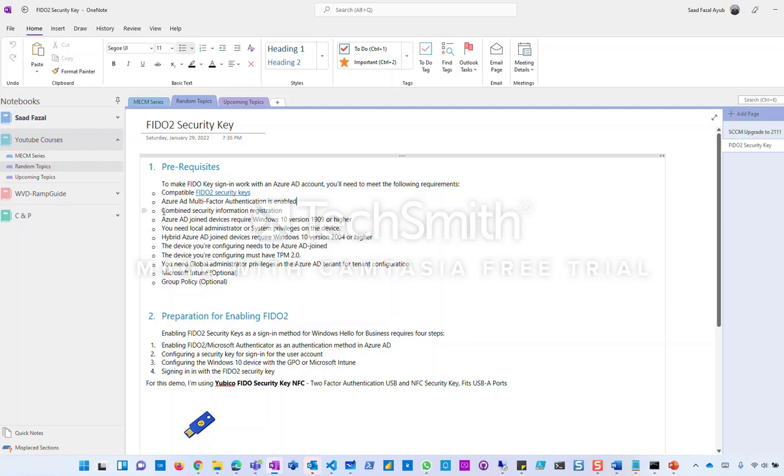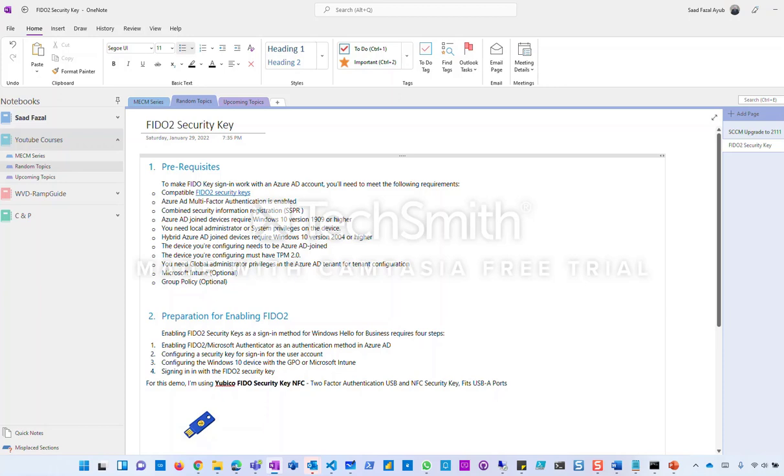Okay, so the third is combined security information registration. So this is the combination of the security registration for your SSPR password reset service, which could be with write back as well, in case you're using synchronized identities. So self-service password reset is a mechanism where a user can reset their password on their own without reaching out to the help desk. In order for you to make your user fully functional with SSPR, you have to register the user. So that one registration is coming from the SSPR. So let me make it more clear.